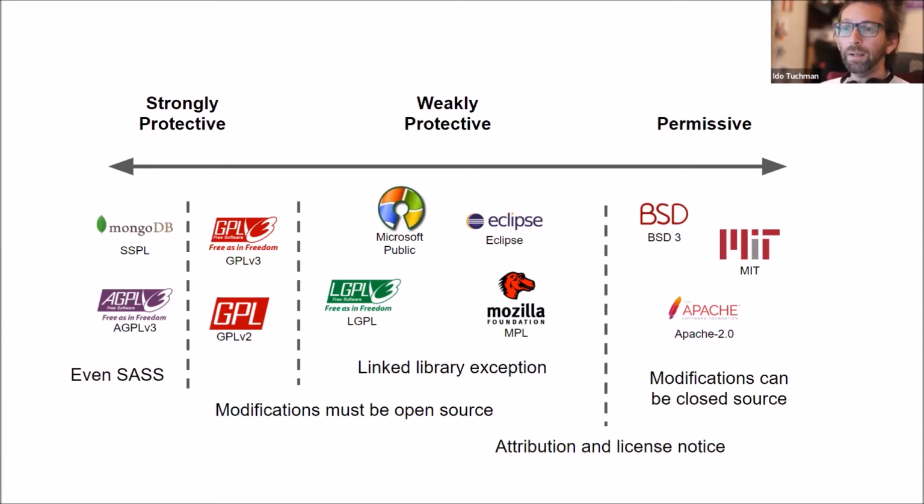So if you went on GitHub and you found some code that you wanted to use, but there was no license specified, then you don't want to run the risk of putting that code in your project and possibly get sued for copyright infringement. So software without a license is closed source software.